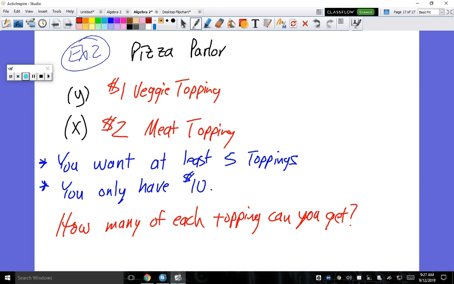This is the system of equations. You should be thinking 2 equations in your head. Do you have to get at least like one of each? You do not. I mean, you can if you want, but you don't. That's a very good question. So Olivia's asking, do you need at least one of each? And you don't. You could have all veggies, or you could have all just meat toppings, which would be an awesome pizza.